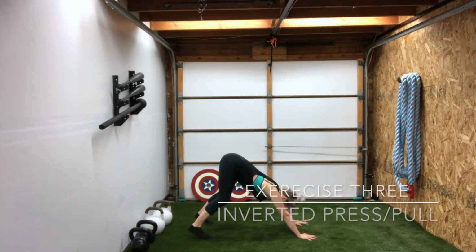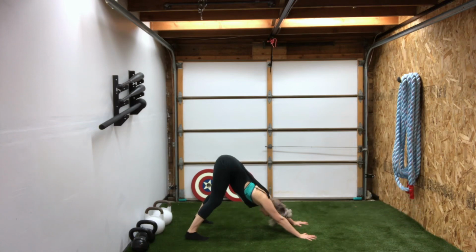Moving into our third exercise, we're going to focus on an inverted press and pull. The goal here is to really focus on better quality moving overhead. This is a prerequisite when going overhead. Remember, we don't always have to press in the standing position. Overhead postures can be worked in developmental postures using the ground.